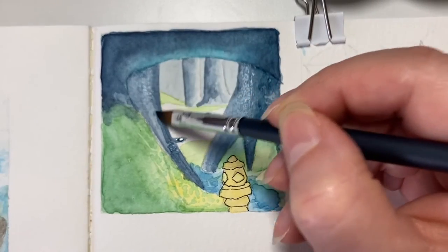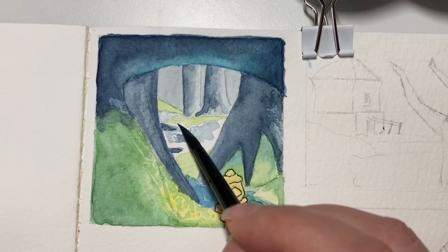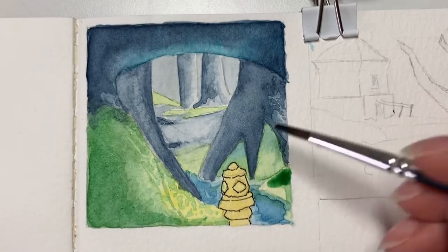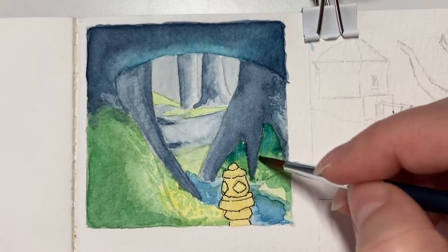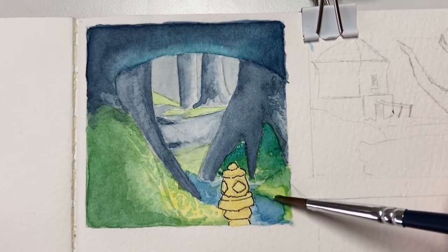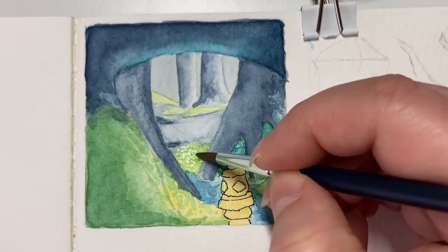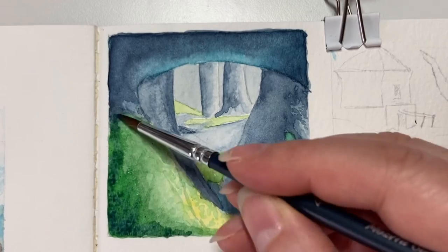I'm adding in more indigo now just to deepen this colour. I really like indigo — it's one of my favourite colours. I love the range of it: you can have really deep dark inky blue or a very light, almost grey-blue, which is really useful for cool shadows. I'm following the colours from my reference photograph quite closely, but you could change the values — make it light and airy or darker and gloomier. It's your painting, but I like to make it feel like the game because it's a really nice space and it's good memories.